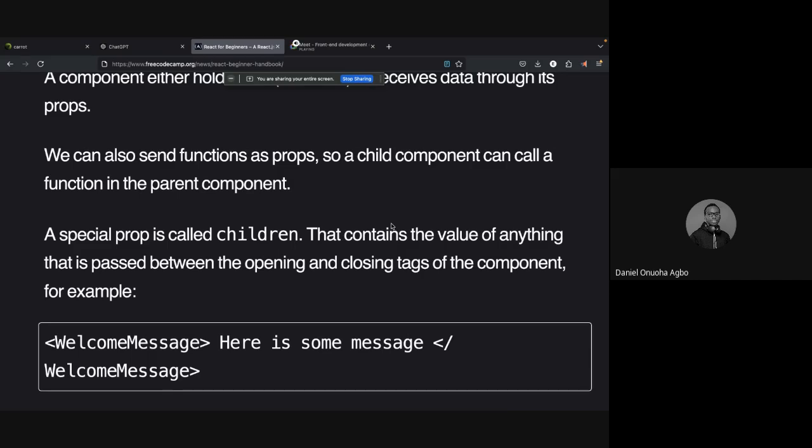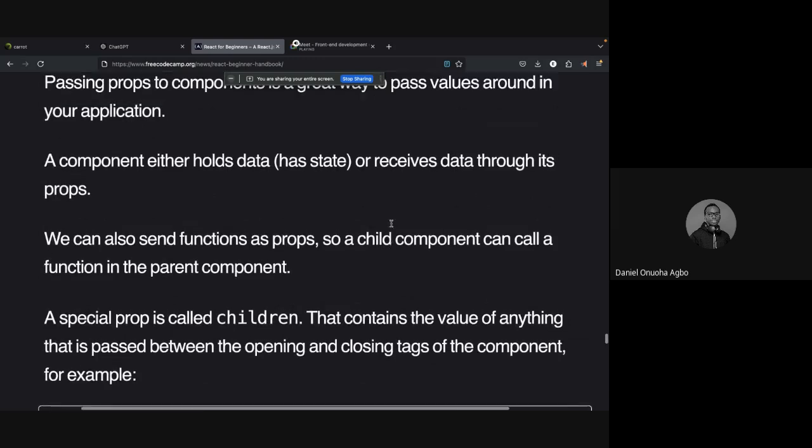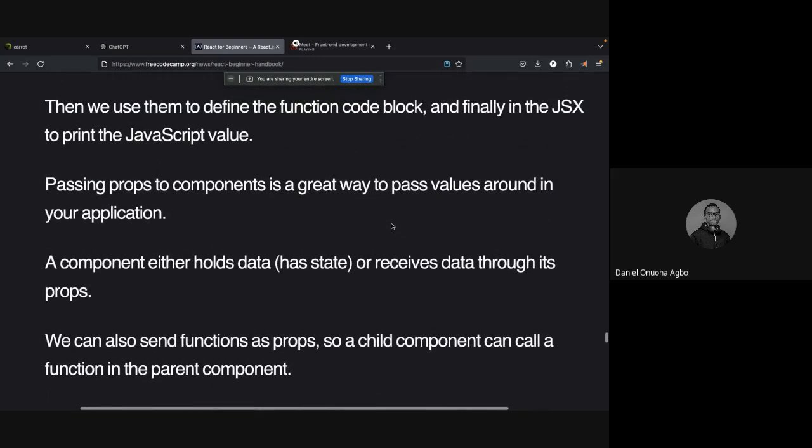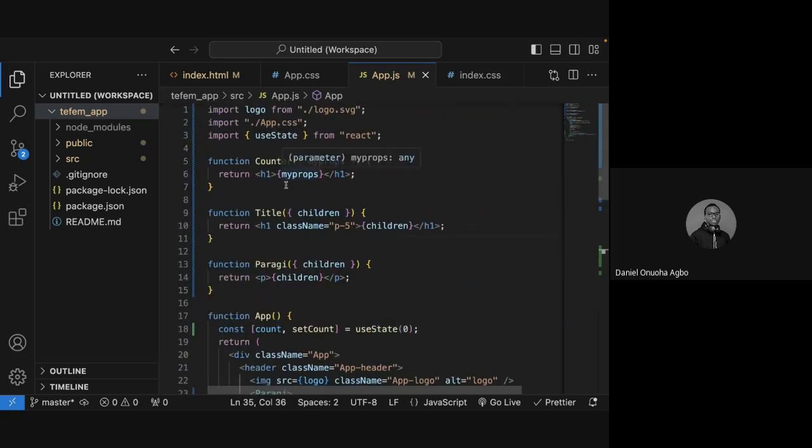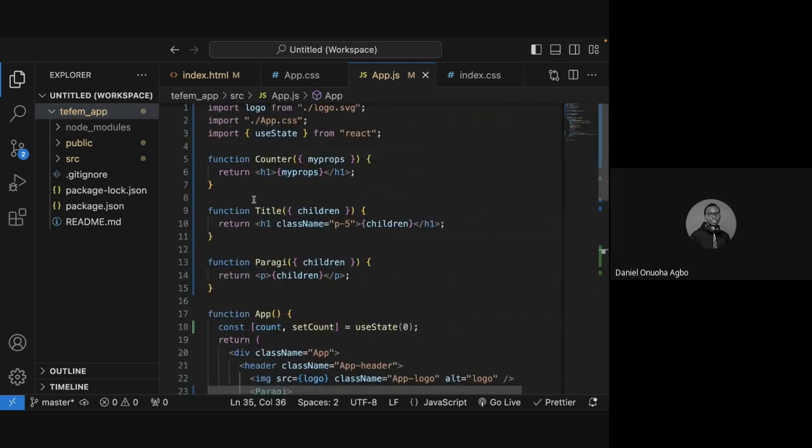Let me recap so that we could draw a thin line and understand better. The first case is us passing information to the component for count, where we get the current state of our counter, pass it into our counter component, then fetch the value here, which is what gives us this counter here.